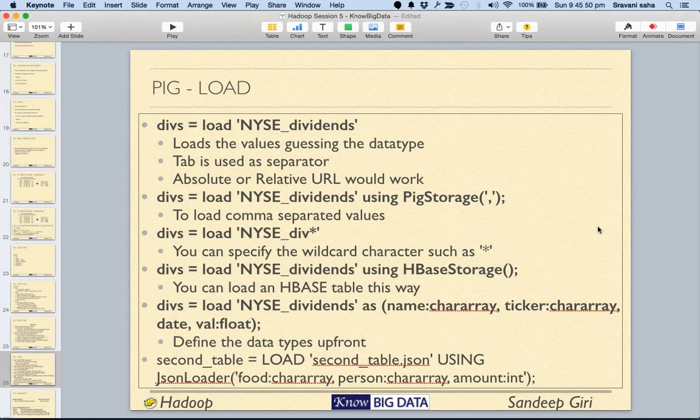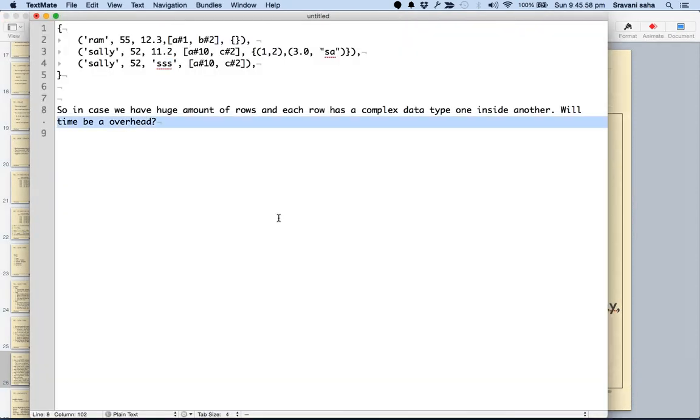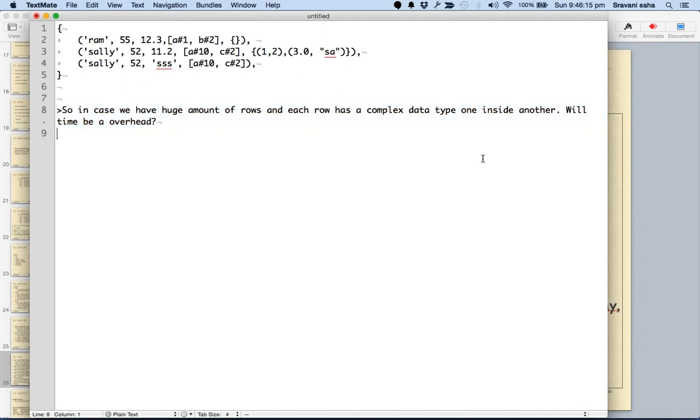Oh, sorry, Tarak, I missed answering your question. The question is, in case we have a huge amount of rows and each row has a complex data type, one inside the other, will time be an overhead? Ideally, it has to iterate over each row anyway.